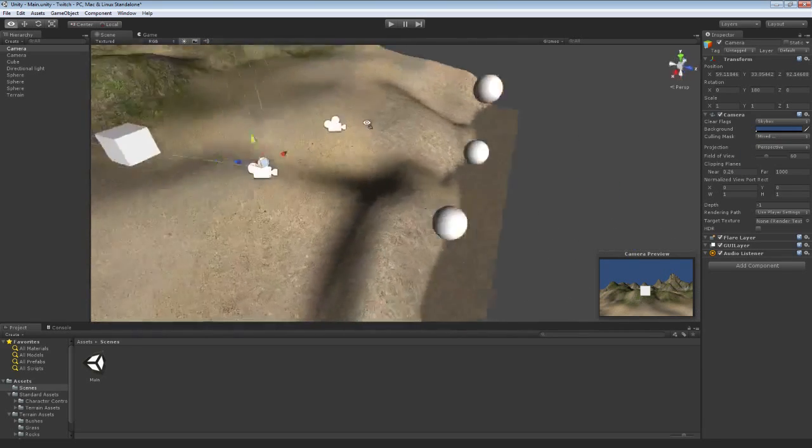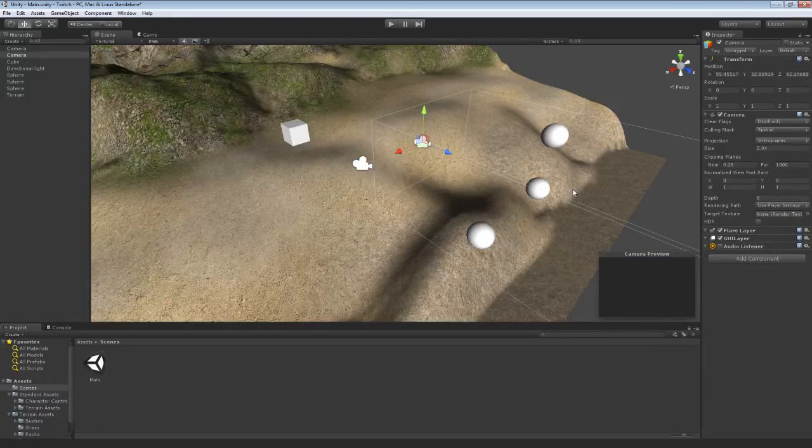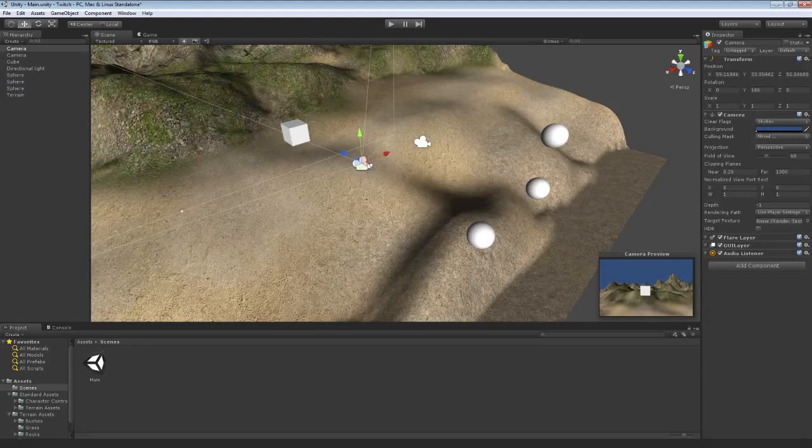Now, that's not super important because all this stuff is over here, and realistically, if I was making this game, this camera and these spheres and everything would be way off in the distance, so that there would be no possibility of this issue. Or it would be below the surface, or somewhere else where they wouldn't get in each other's way. But the idea is that we make this camera only see the GUI, so the things that happen in the game will never be drawn to the GUI, and we make this camera see everything but the GUI, so no matter which way we look, we can't accidentally see the GUI.